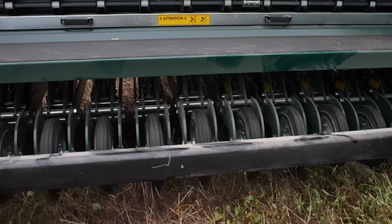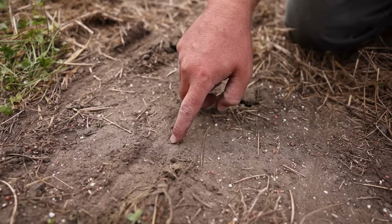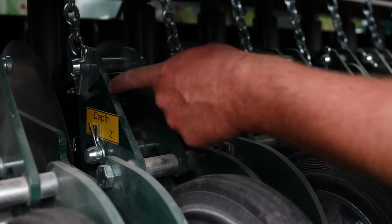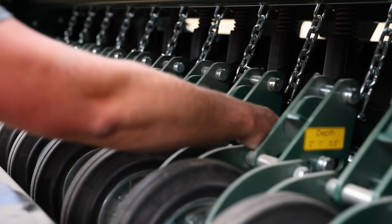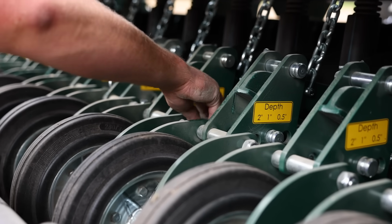Well, I just made a half pass around the edge of this field. I'm just trying to get my depth setting correct on that PH drill. The cool thing about those drills is you've got a depth control on the back at your closing wheel. It kind of holds the whole seed unit up. Each individual seed unit has a closing wheel, and it has individual depth settings. You can go from half all the way up to 2-inch.